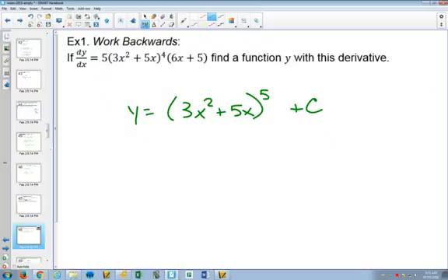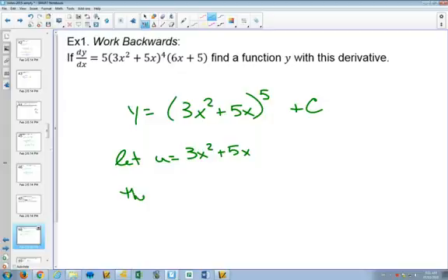So what we're going to do is learn a technique, integration by substitution, to help us see this. And we did the technique a little bit when we learned chain rule, but I told you it wasn't very much fun, and we won't do it very much because it's not that useful, especially when we had chain rules inside of chain rules. But the technique that we used when we were integrating this is we said, let u equal the inside function.